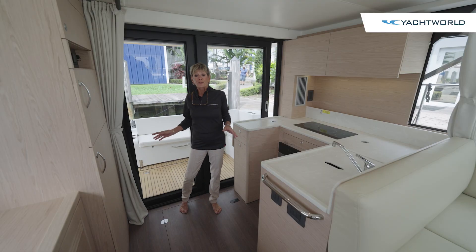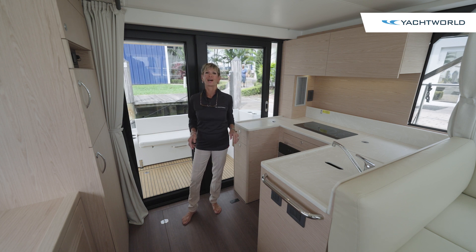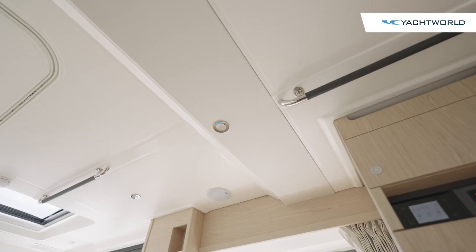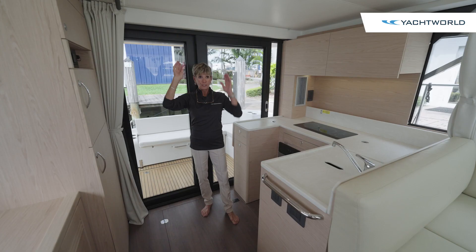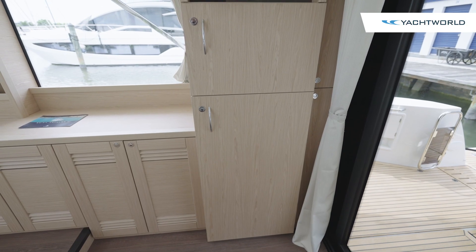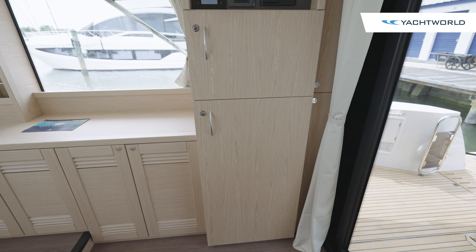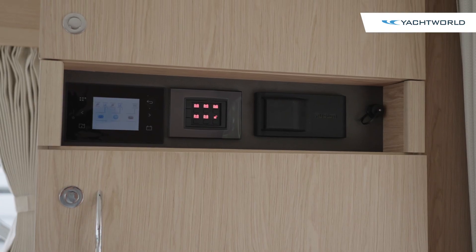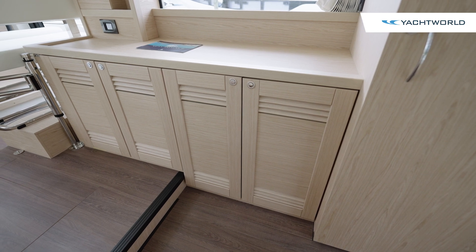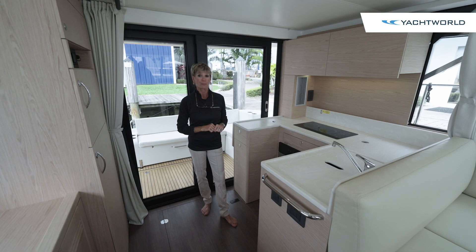As we enter into the air-conditioned comfort of the salon and galley by just closing these back doors, we can see that the emphasis here is on functionality and comfort. You've got grab handles throughout from the aft deck into the salon. You've got your refrigerator and freezer here, kind of disguised as cabinetry, with your switches above, and storage tucked in every little nook and cranny you can find. Every void in this boat is filled with a storage space, so it makes it really convenient for all the things that you want to bring aboard.